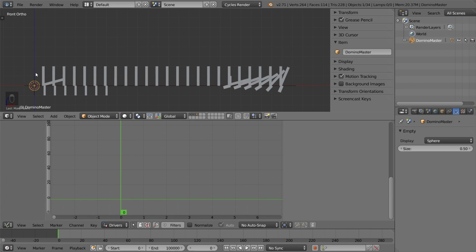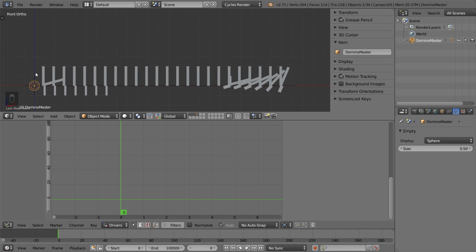So how does this help? I only want to move the duplicate objects out of the way, not the entire domino. Well, the great thing is that you can place the actual line of domino very easily by modifying the curve in edit mode. So to place everything we don't want to see somewhere else, we can move the entire domino by moving the master and then place the curve where we want the actual domino to be.